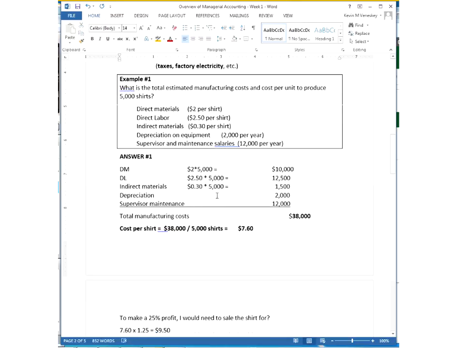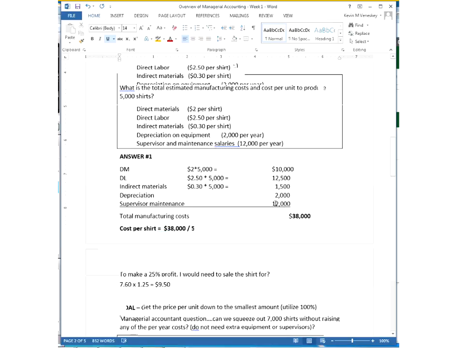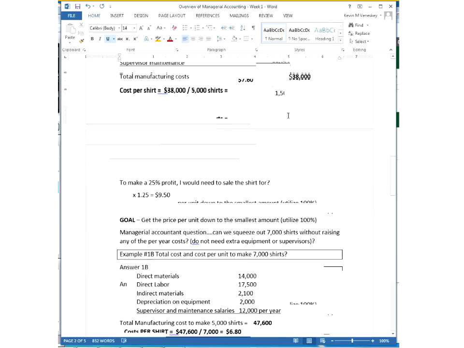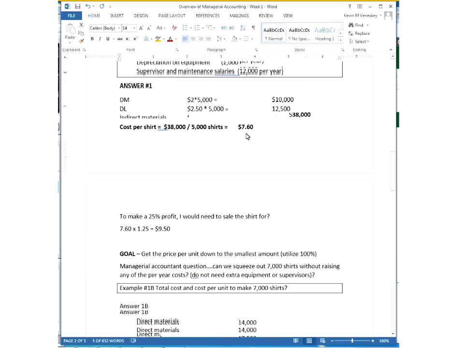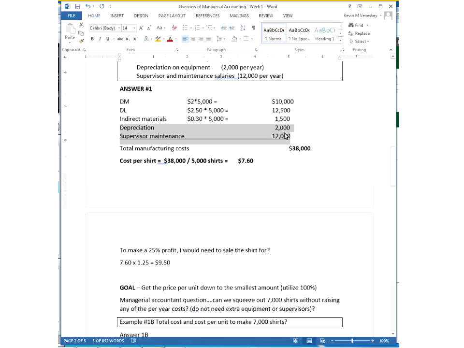So then somebody as a managerial accountant will say, am I using my machine at 100% capacity? Is the supervisor, does he have downtime? Could they possibly supervise making more shirts? And if so, how many more at an optimal rate? Because if I can trim these costs, since they're fixed, if I can trim those and spread them out over more shirts, that's going to lower my price per shirt and give me more of a return. Whereas these costs, if I make one more shirt, it's still going to cost me more money, no matter if I make one more or 10 more or 100 more.